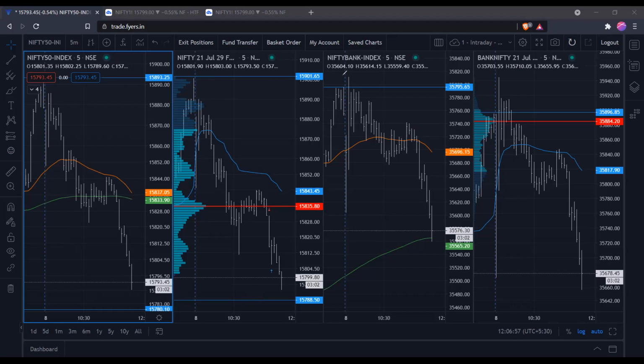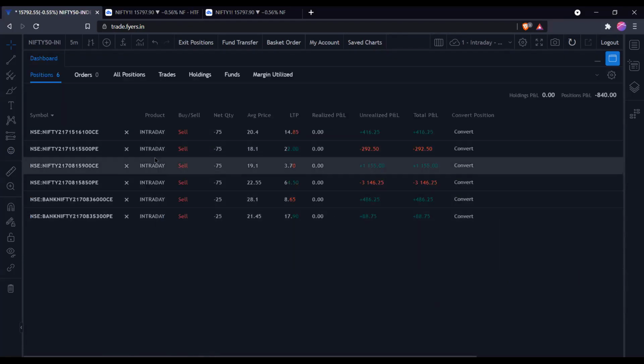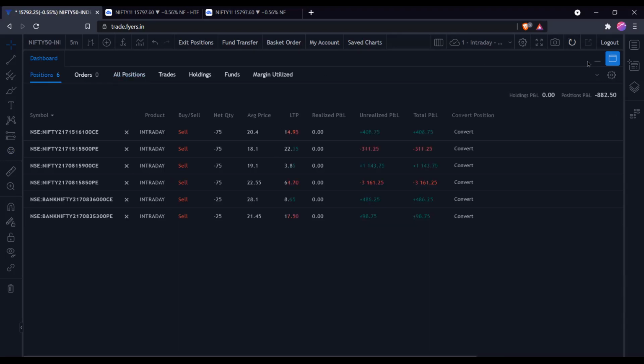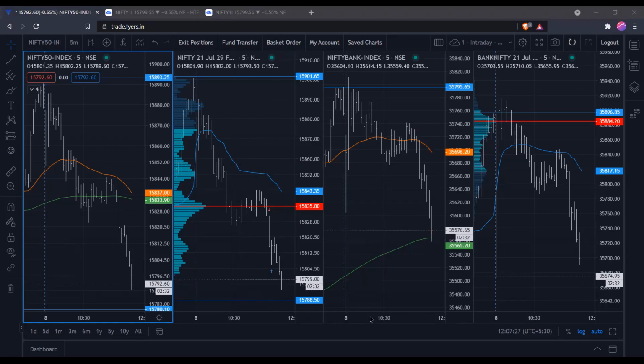Currently, I trade mainly in Nifty, and sometimes in Bank Nifty. So I'll also show you the trade. This is the current MTM which I have. These are some of the active trades, and I took one short trade in Nifty futures. Overall, this is the MTM I'm having in the current auction development process. I'll just minimize this and switch back to the market profile chart.